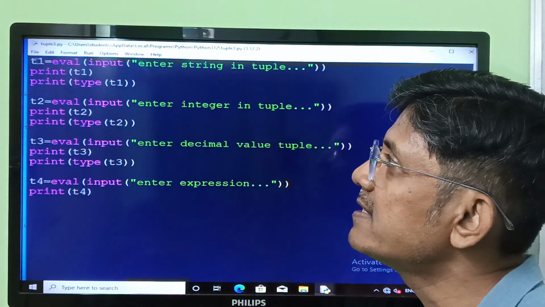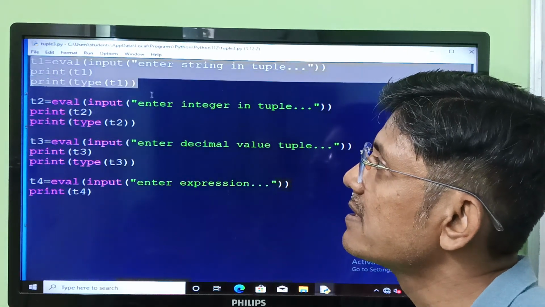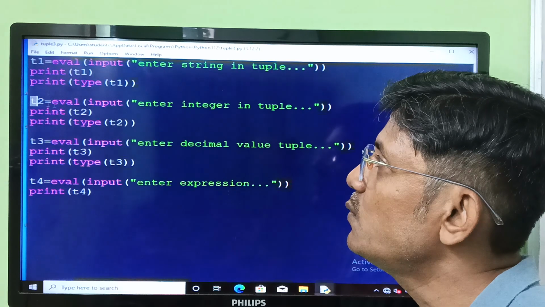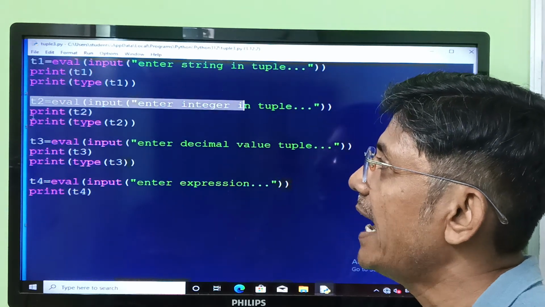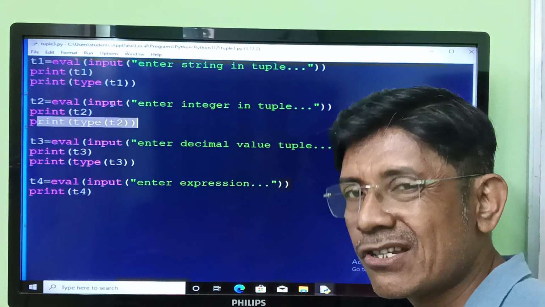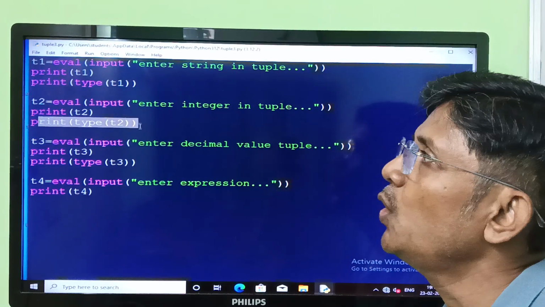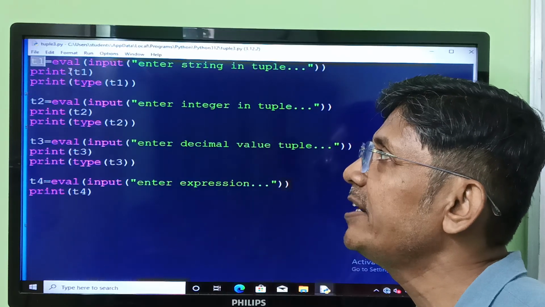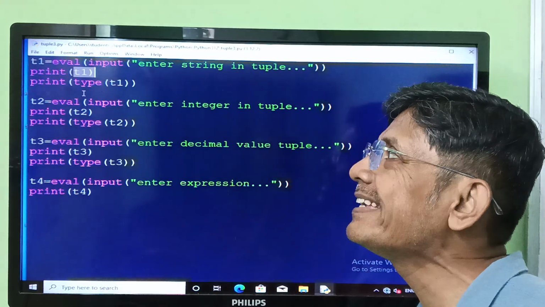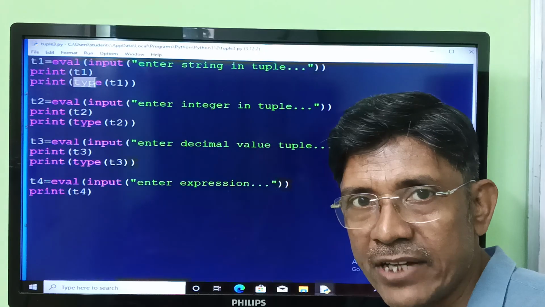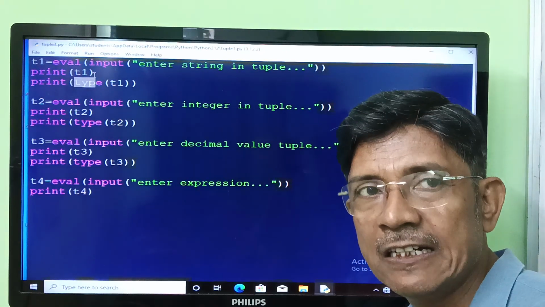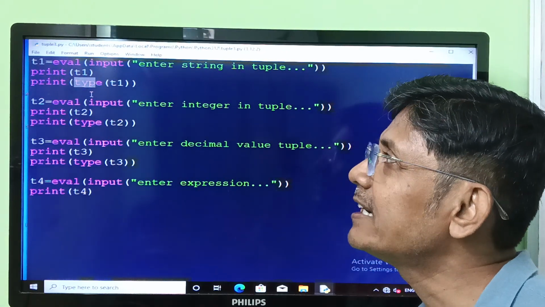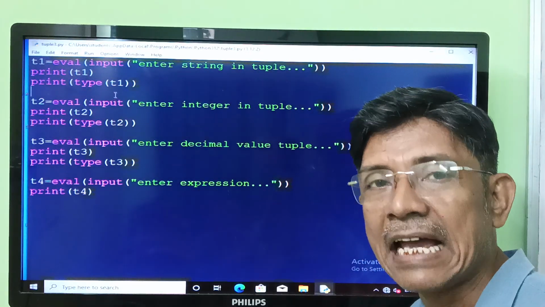So T1, this is the T1 value, then T2 we are taking integers, and here I have written one more extra line: whenever you are taking a value into T1, you are printing that one, and if you want to see what data type you have taken, you can check using the type function.